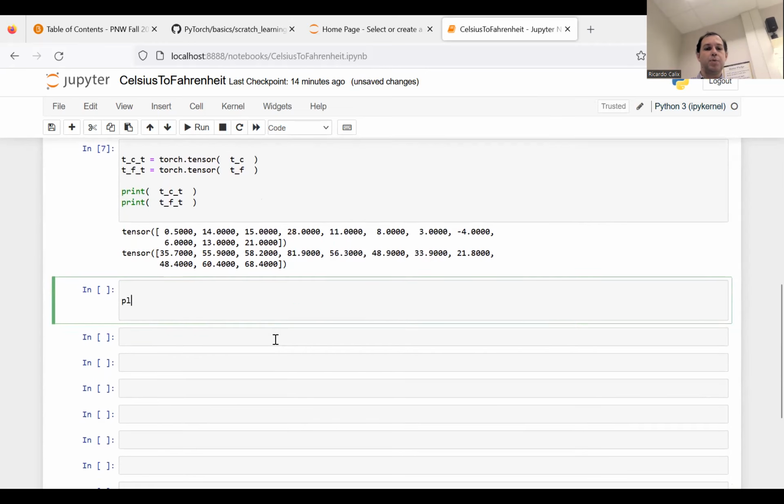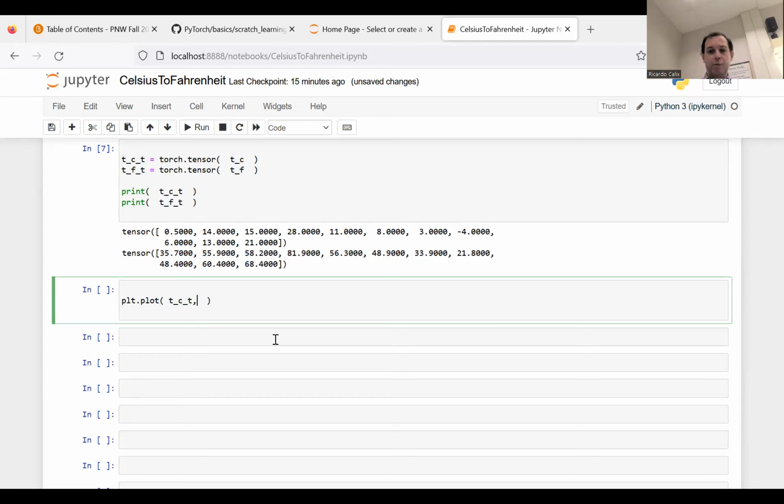So I can just do plt.plot, and then we're going to plot the data from both tensors there. So we can do T_C_T. Now let's say that matplotlib only accepts NumPy arrays and not Torch tensors. What do we do?